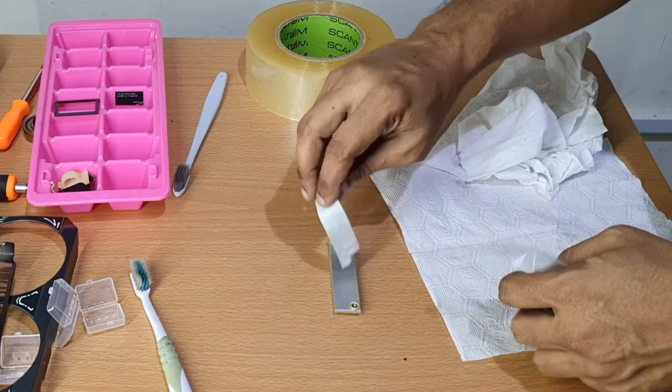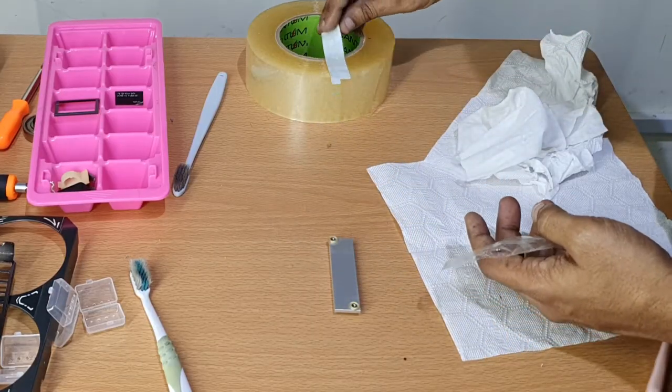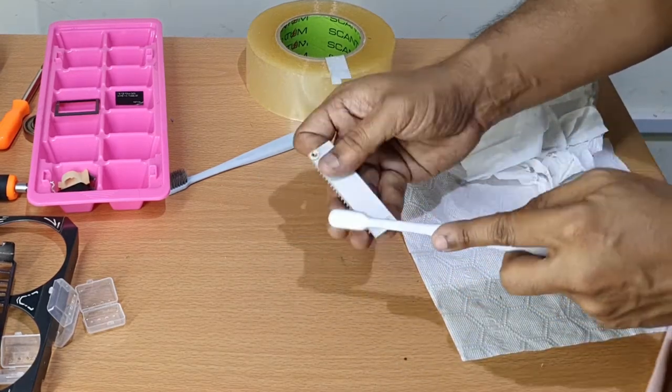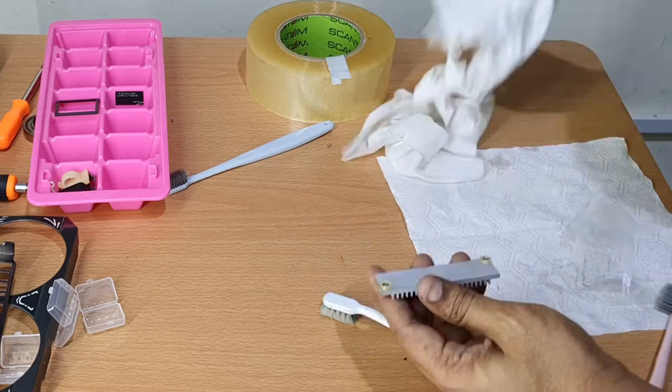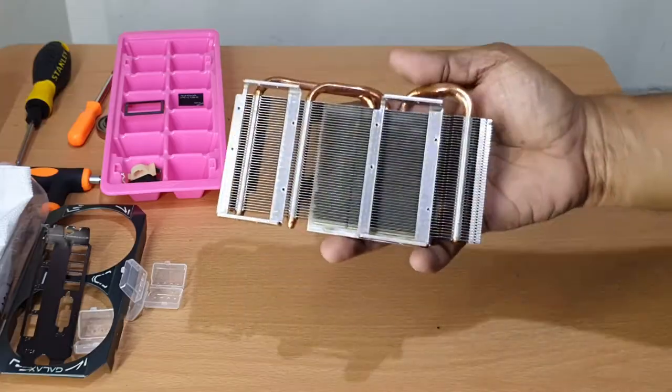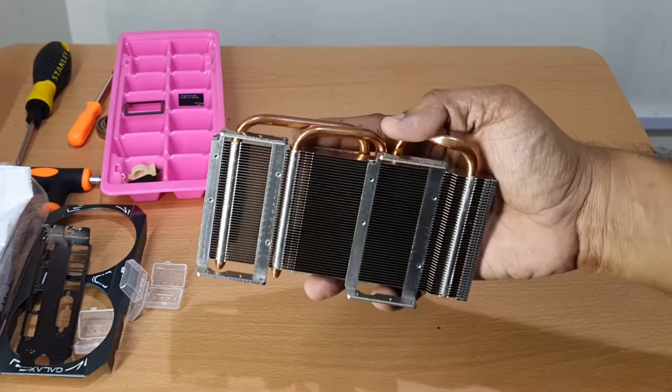Once you are done cleaning, remove the thermal pad and clean the heatsink with the brush. After cleaning with the brush, proceed to put the thermal pad on the heatsink and put the whole thing away for later use. Now the last major part is the heatsink itself.